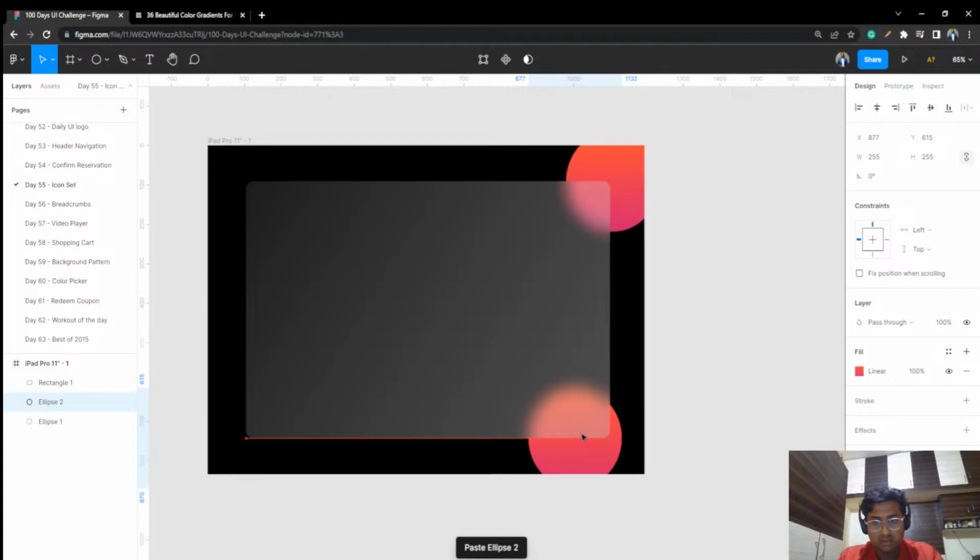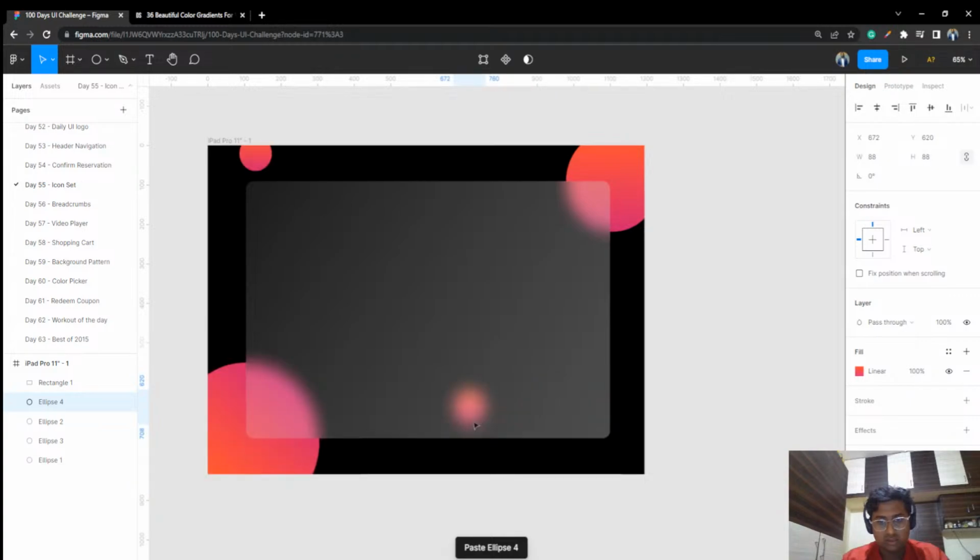You can change the gradient to make it a little different. You can get this here and you can put this here. Right, so I just copy this, paste it here. Fine, so I'm just getting that effect for the glass morphism.